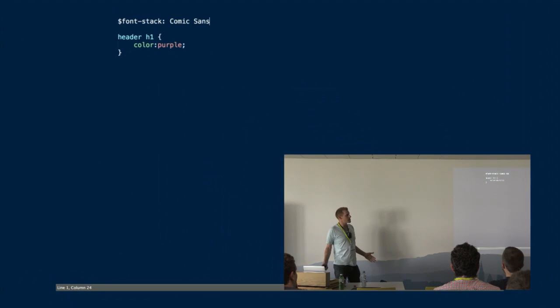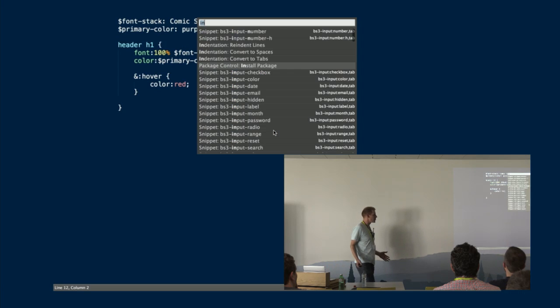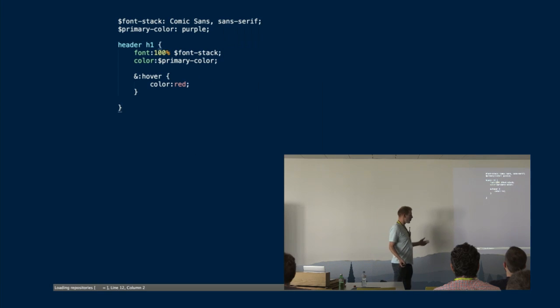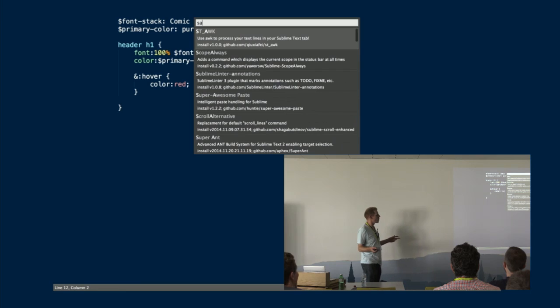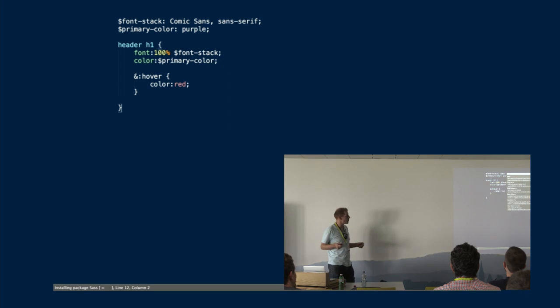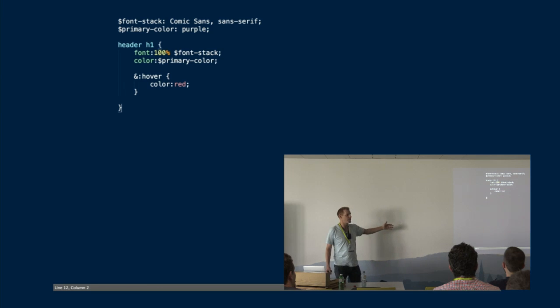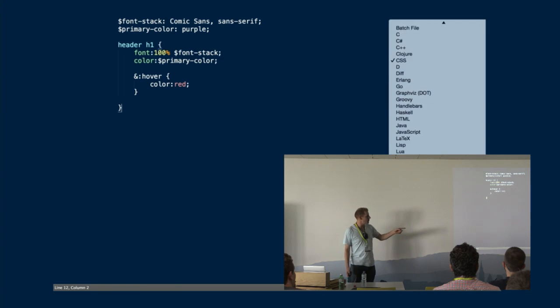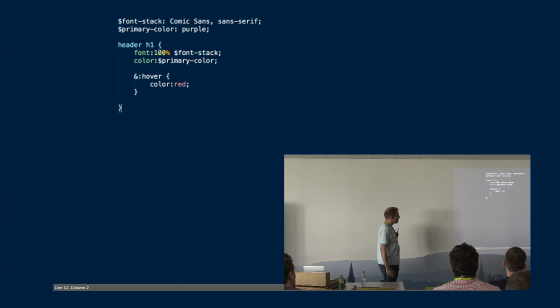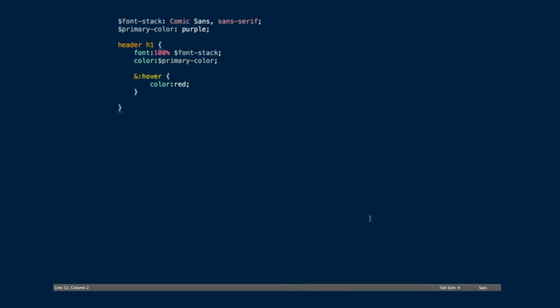But the cool thing about Sublime is I can really quickly install a plugin for Sass. With a keystroke, I can open up the package control. I can search for Sass. I can hit return. It takes like 3 seconds. It's installed. I don't even have to reopen the program. And I can go down to this menu and select Sass. And now it's coloring the syntax correctly. So for any language you want to write in, you can do a plugin for Sublime, and it's super cool. So moving on.